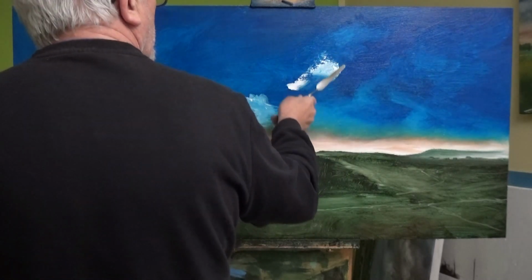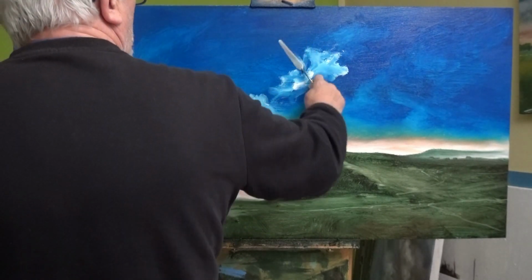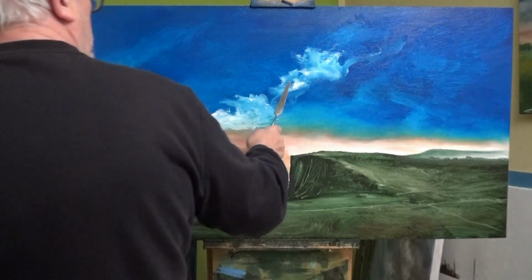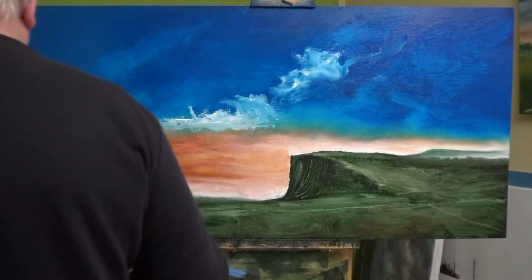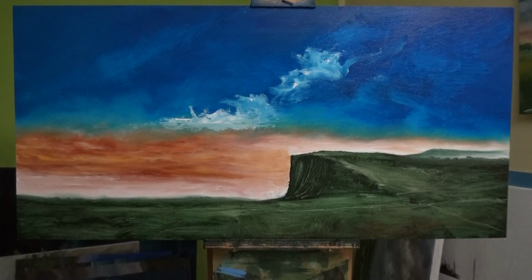You need to have control, but with this, it's almost out of control. You see what I mean? I'm just sort of pushing the paint around. You try doing it small. In fact, the best thing to do is to do a small picture.